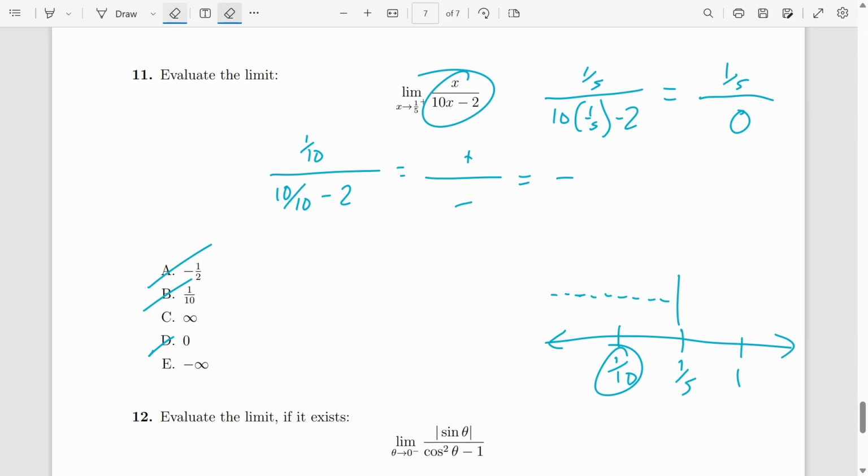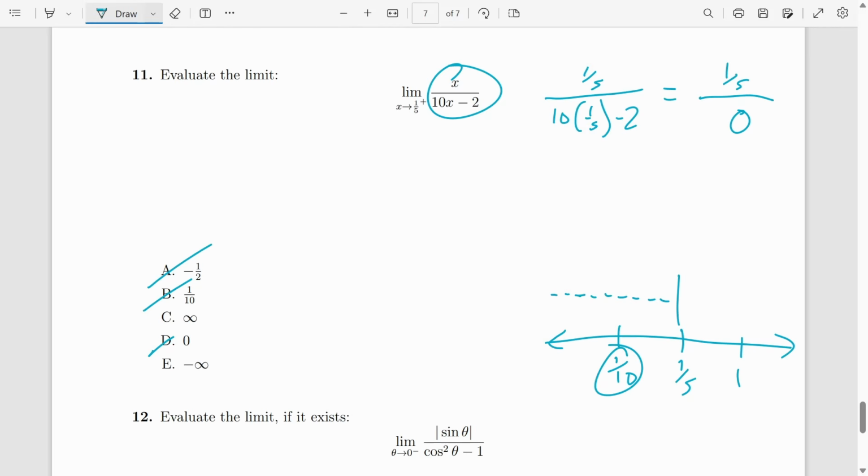And on the right, when we plug in 1 into the top equation here, we should hopefully get something that is positive, and we'll go from there. If we don't get something that's positive, we know we messed something up when we skipped over a critical point. We'll go back, but hopefully we did things right. So plugging in 1, we get 1 over 10 times 1 minus 2. This is a positive over a 10 minus 2 is 8, which is positive. That is a positive final answer. So yes, we were right.